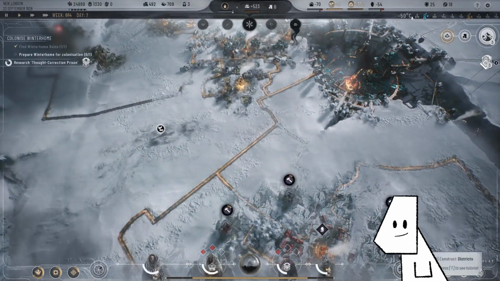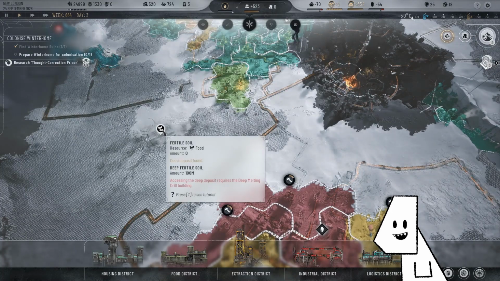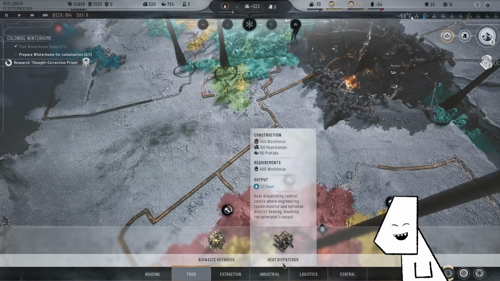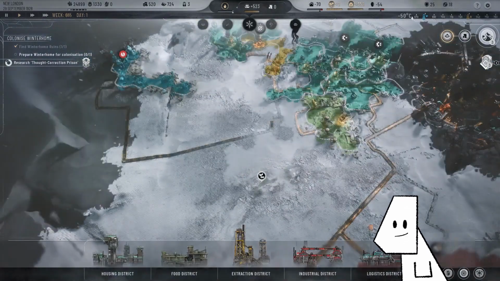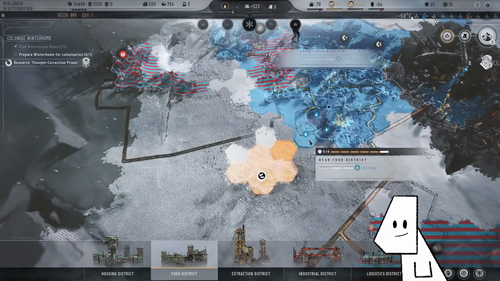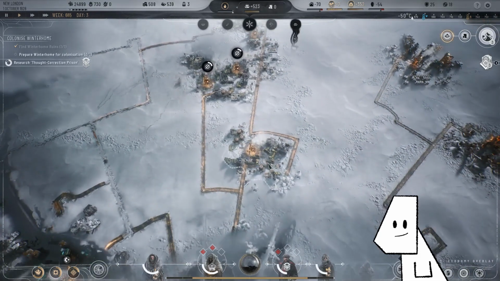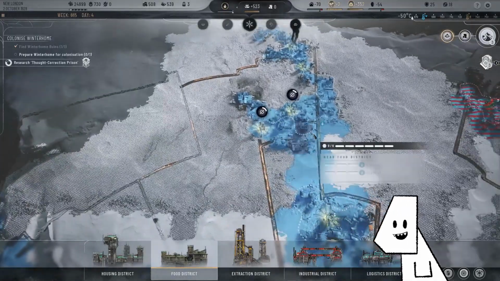We do have food here. Deep fertile soil. Accessing deep deposit requires deep melting drill building. Do we have that? Food. No. Do we? Maybe that's something we need to research. So it looks like that's something which we're going to need soon, because our food is going to start running out. So let's build like a small food area here. Perfect. And then we'll figure out the drill, because I can see food is running low here and here. Is there any more food around here, actually? No, we've literally built on all the food areas.